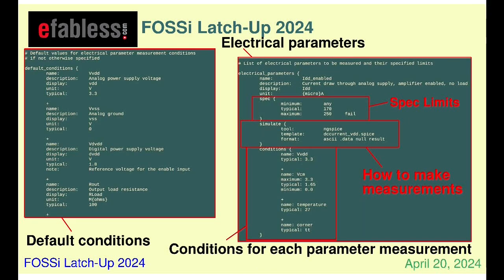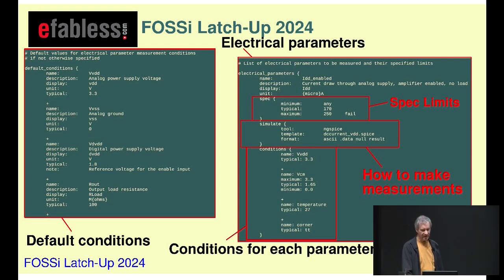Here are your default conditions, which is something you usually find on data sheets. If the electrical parameter isn't otherwise specified, these are what the conditions are. And then each of the electrical parameters has its own section over on the other side. Spec limit says, for this electrical parameter, here's the minimum, maximum. If I want to have the tool tell me that if I'm out of limits, I fail, I can just type fail there, and it will alert me. It tells me that I want to simulate here using ngspice, and what the output is going to be. In the best case, I can have ngspice do the measurement, and it just spits out the value of the electrical parameter, and it simply goes and calculates which is the minimum or maximum.